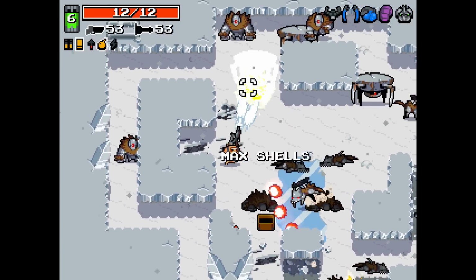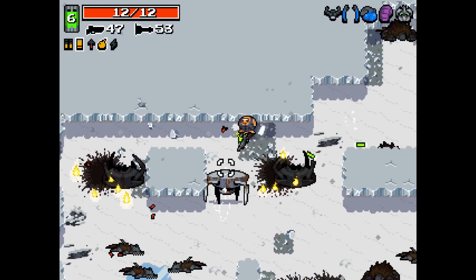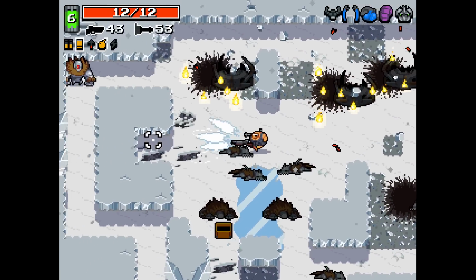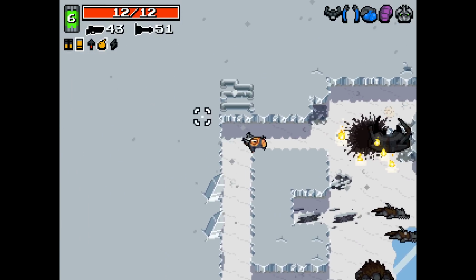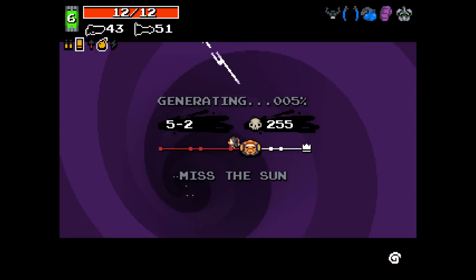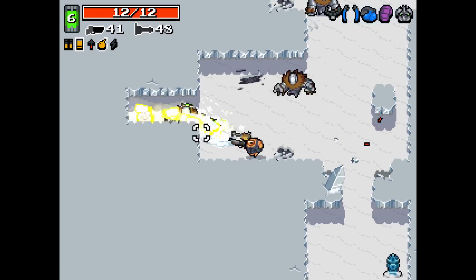Spud launcher. We're running rampage here, but I don't know if that's a good thing. I don't know, the jackhammer's like a good protective measure. It's like, if I'm always firing it, nothing can hit me from the front. Maybe.